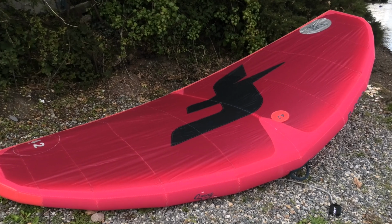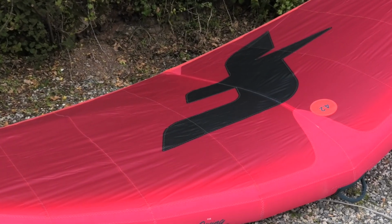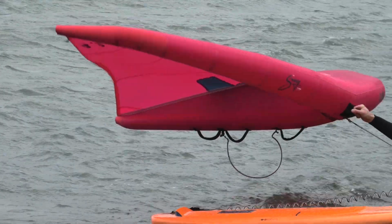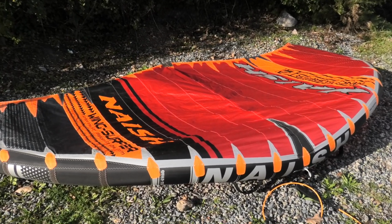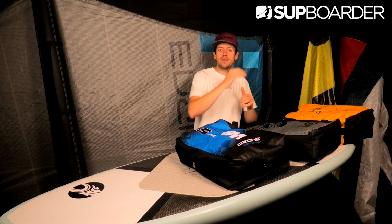So now let's talk about the profile of the wing. The profile of the wing we can see when we're looking down the wing, so we can see the top and the bottom, very much how the wind will be approaching. Some wings have a flat profile, some wings have a curved profile, some wings have a reverse profile where they go out the other way. Whatever profile they have does change the characteristics, the performance, the usability of the wing. And also there's the amount of shape in that profile.